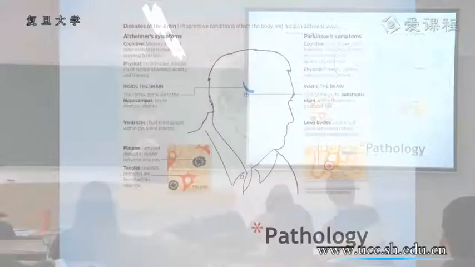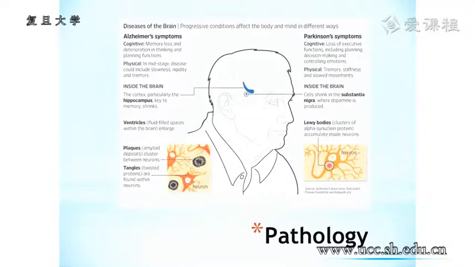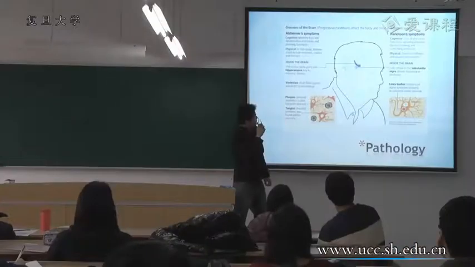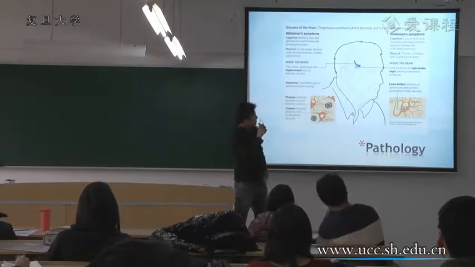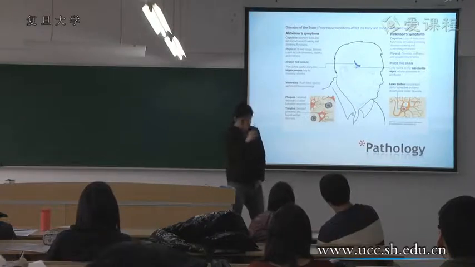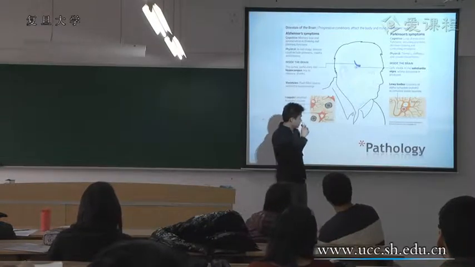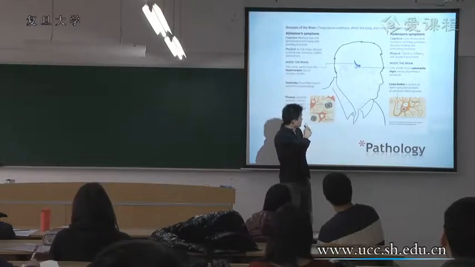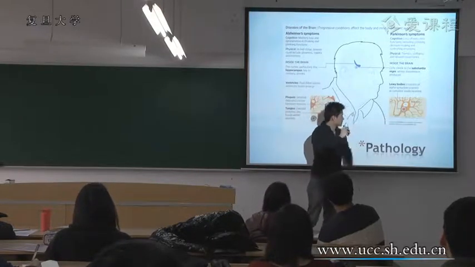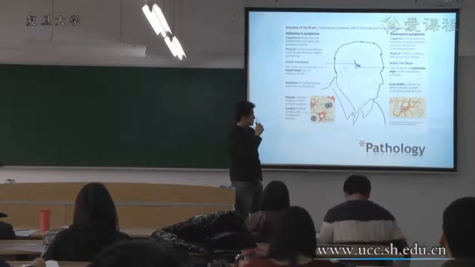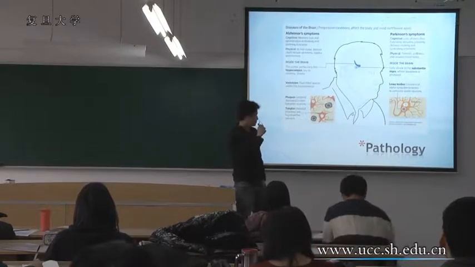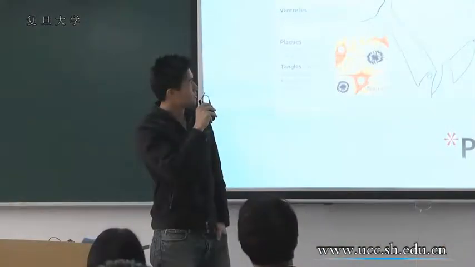This is a diagram showing you the place where it affects. The main place is the basal ganglia, specifically the substantia nigra of the basal ganglia. And one of the key factors they see in Parkinson's is these things in neurons called Lewy bodies, which are caused by a genetic mutation that they see in Parkinson's.